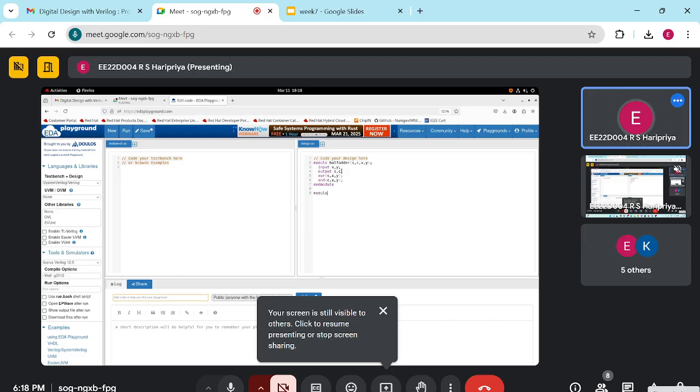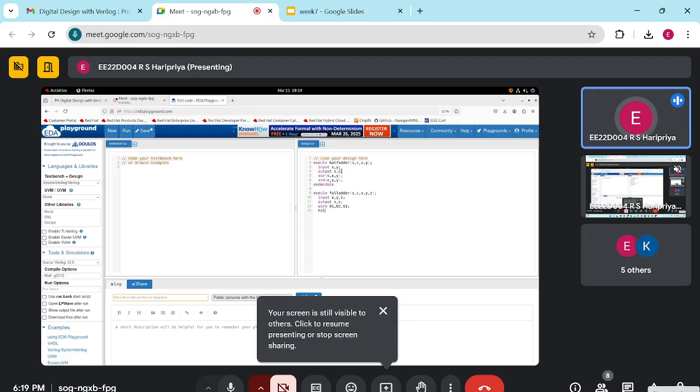Now let's write the full adder module, where we will instantiate this half adder. So full adder: S, comma C, comma X, comma Y, comma Z. Inputs are X, Y, Z, and the output ports are S and C. We need three intermediate wires for the outputs of the first half adder and second half adder.